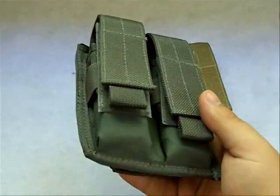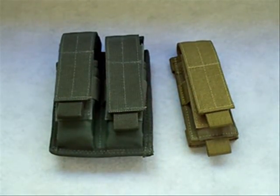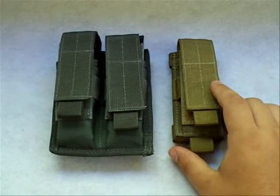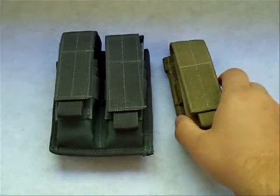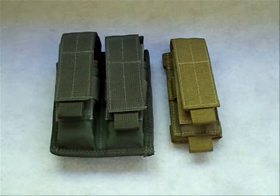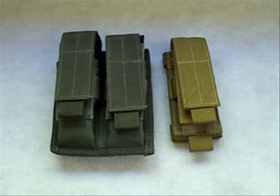Foliage green is actually one of my favorite colors that they offer. Just a real rich color. I really like it. It's pretty versatile. Of course, they have a wide range of color variations on all their gear really, which is black, your standard black, which is the tactical look, I guess depending on where you are. Of course, you have the khaki, the foliage green. What you're not seeing here is the digital camouflage. They have the ACU camouflage. They also offer their products in OD green. So there's a good little variety depending on your needs.